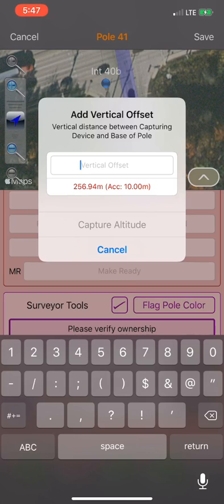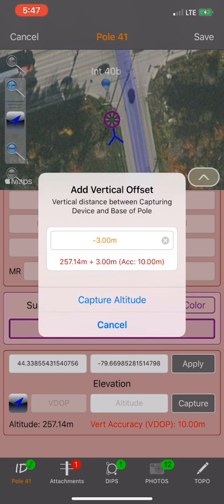So you can enter, say you're standing at the bottom of a hill and you're looking up at the pole, and you know you're exactly 3 meters from the base of that pole, which is unlikely to know exactly if you're that far away, but say that was a situation. You could enter -3 because you're at the bottom of the hill, right? So -3 meters, and as soon as you hit enter, you get your 3 meters.